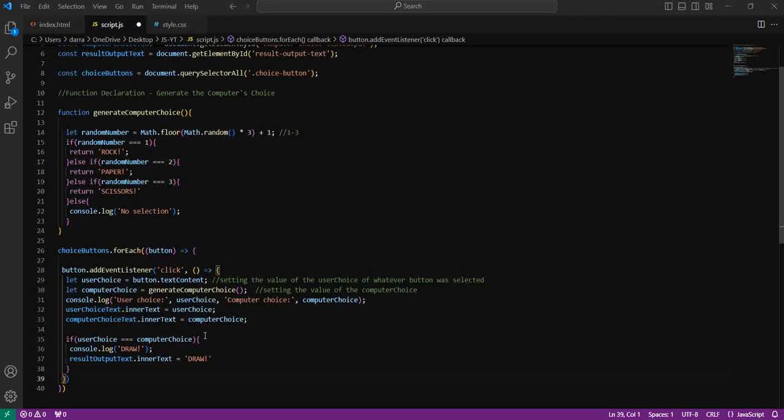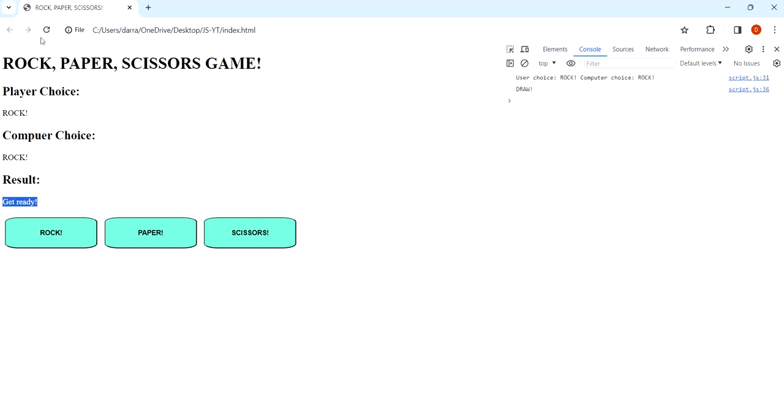So now what I'm going to do is delete the console.log draw. What's happening now is if we actually get a draw, instead of just logging it out to the console, we're going to basically say it was a draw there. So let me just save and refresh. So, okay, it was a draw again. Okay, awesome.